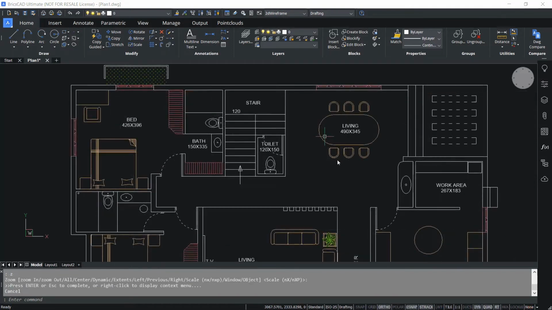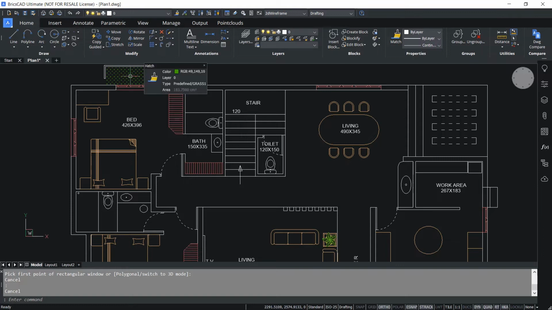In this command, you can switch over from entity selection to region selection using the hotkey assistant. Before you do that, make sure that the HKA button is active in the status bar. So I'll click to activate the hotkey assistant button. In this drawing, I have added a planter bed, and I have the pattern of the grass inside the planter bed. Now I'll click on the COPYGUIDED command.